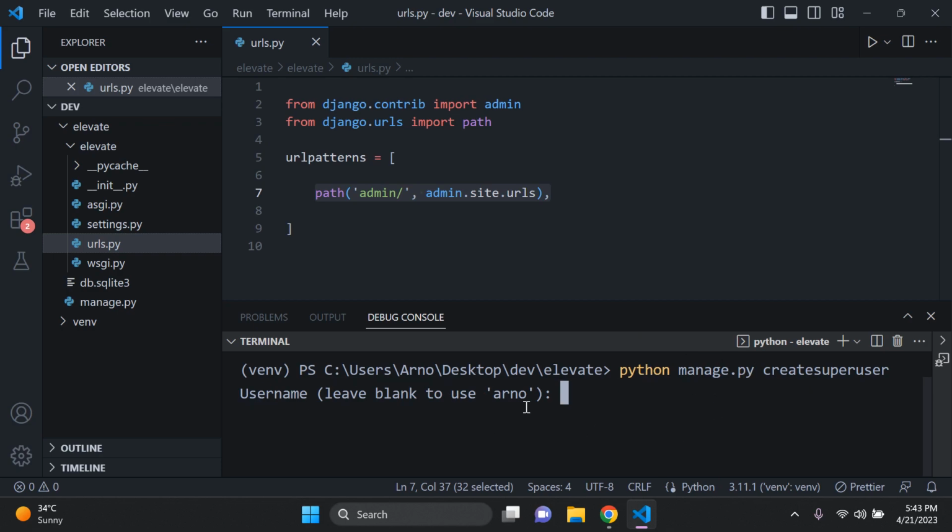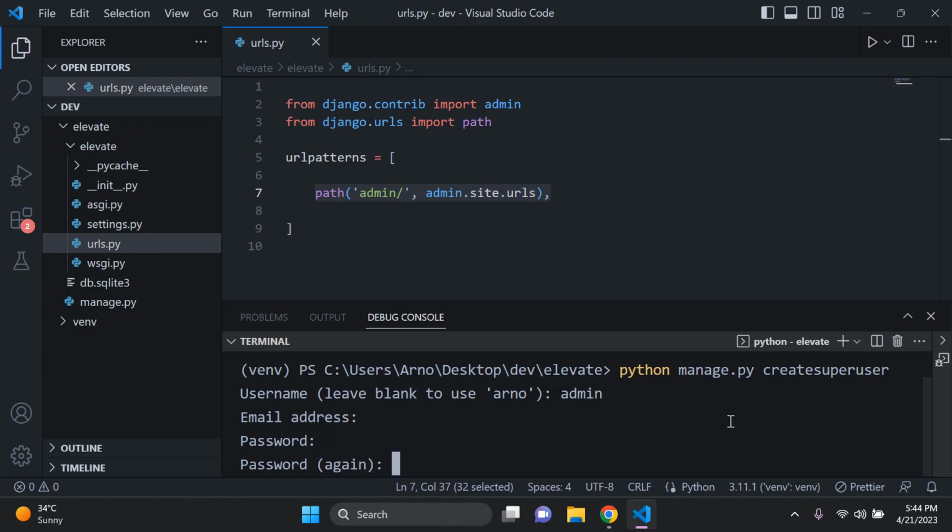And here it's going to by default set a username. Usually it will be set to the user on your computer. So you can change this if you want to admin or something like that. So I'm just going to say admin. I'm going to change it. If you want to leave it as the suggested, you can just press enter, but if you don't, you can just add in something. The email address is optional, so you can skip it. So for anything you want to skip, you can just press enter on your keyboard. And then a password here, we need to add that in.